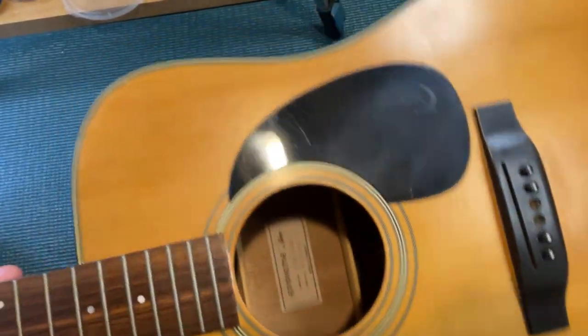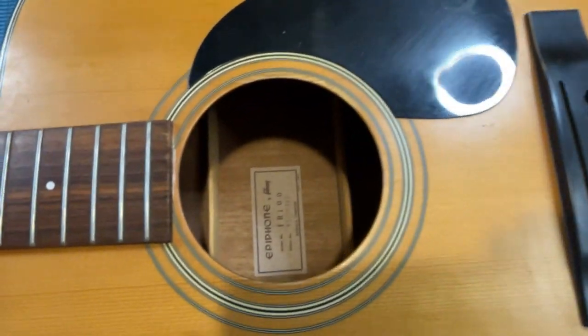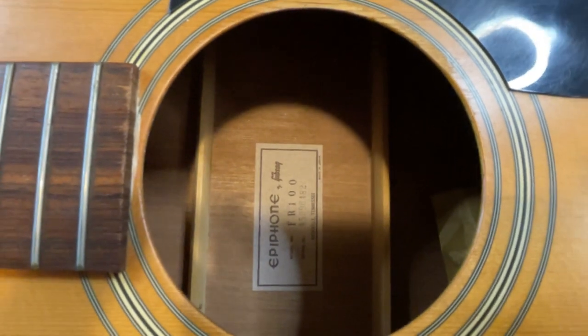So that's the whole. Have I turned it around that way? Yeah, there's nothing in that side. A couple of little dings. What you hear rattling inside are the new bridge pins and the saddle. So I'm going to get stuck into this. I think the very first thing I'm going to do. Pity about that being worn away, the Epiphone. Wonder if you can get that replaced. But anyway, the first thing I'm going to do is get stuck into this.